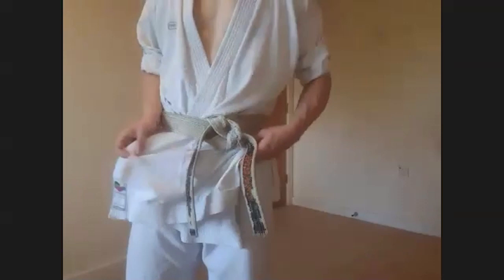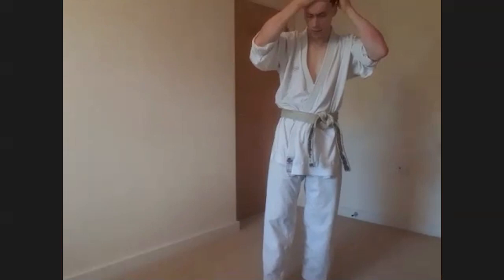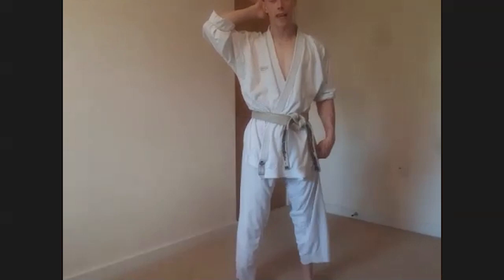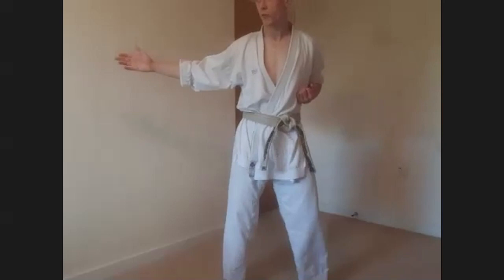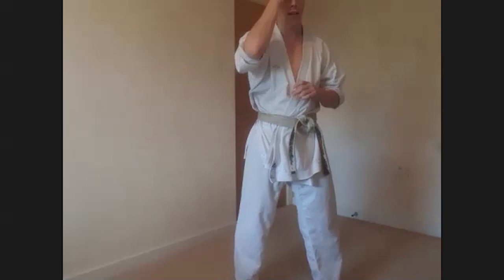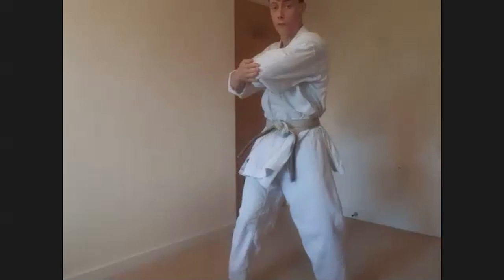And again, this is where a little bit of form is going to be brought into play. Though we've broken it down, we're only doing a short segment. Still think of it as a kata. As well as making the techniques and the fundamental points we're working on effective, it's also got to look good. One of the main issues with Tekki, not so much the first move, but black belts, I'm sure you've seen this before, where people just rush. It's fast, but it's wrong. I know Sensei Huckle would agree with me. We would always rather see one, two, three. May not be as quick, but it's a hell of a lot sharper and more correct. Each individual move fast, fast, fast, fast, as opposed to a mess.